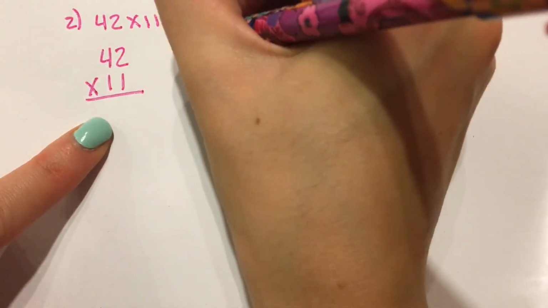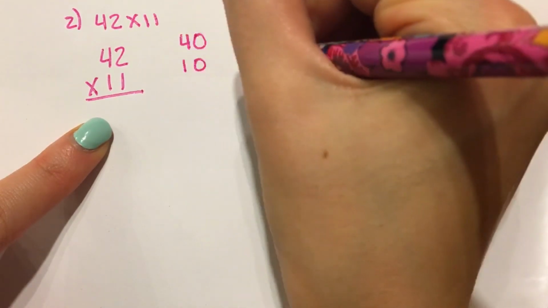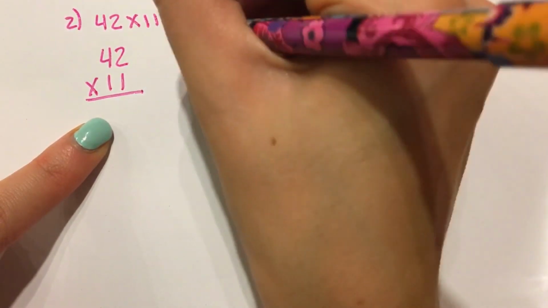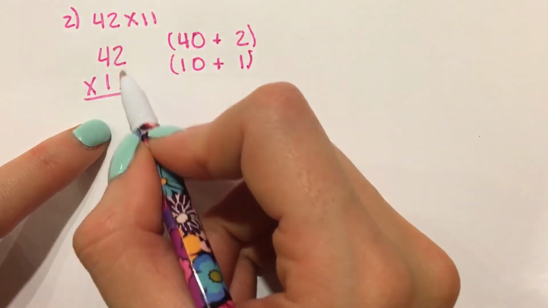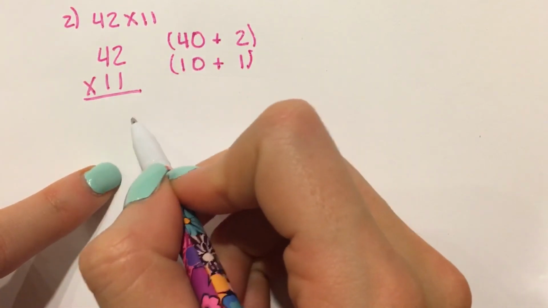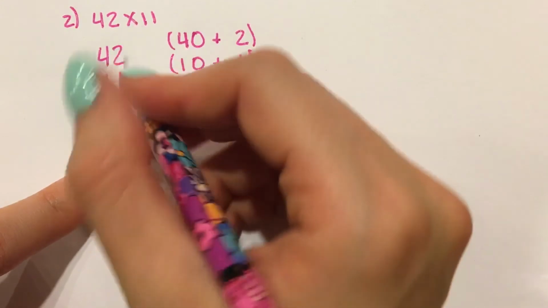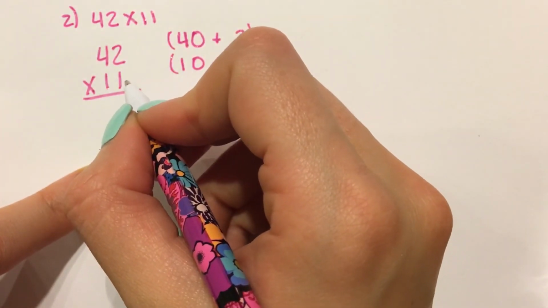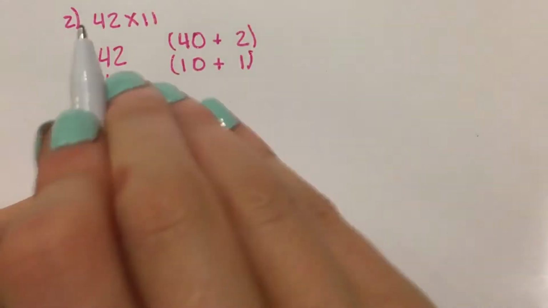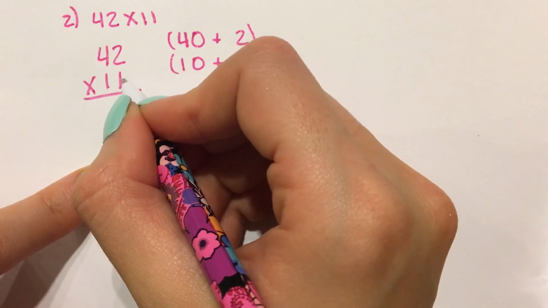So 42 turns into 40 and 2, and 11 turns into 10 and 1. So these are my 4 pieces that I'm going to be having, and I'm going to go ahead and get started making up my 4 equations, and then do my multiplication, and then do my addition. So again, starting off on the bottom, right? Whenever you're playing a video game or any kind of game, you're always starting off at the very bottom, at the baseline. I'm going to start off in my ones, like level 1.